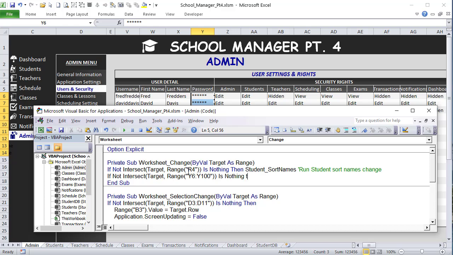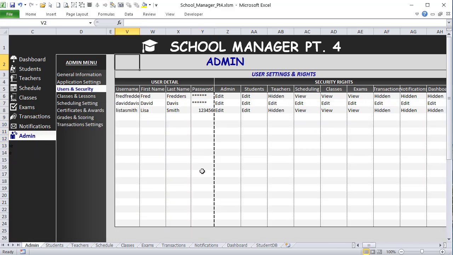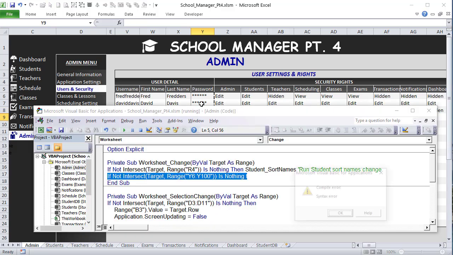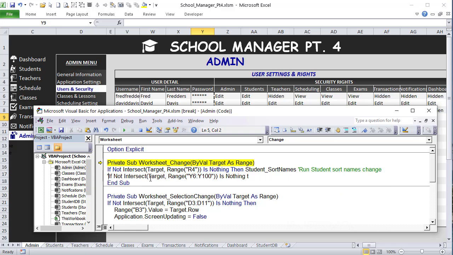Is nothing, and I want to make sure that B4 is false. Why do I want to do that? Well, here's the problem that we run into, and you're going to run into this problem, and I'm going to show you exactly how to solve it. Okay, so here's what I want to do. When a user makes a change here, I want something to happen, right? Wait, let's comment that out before we get ahead of ourselves so I can explain it.